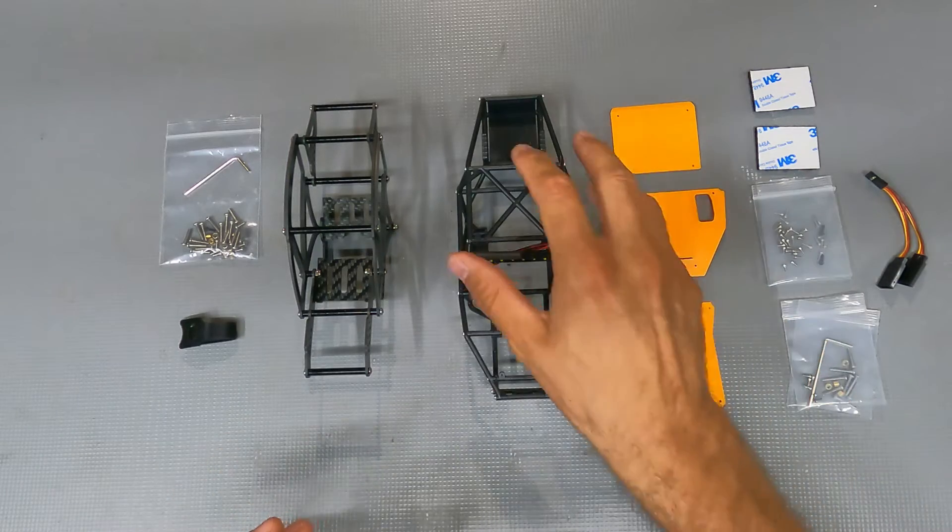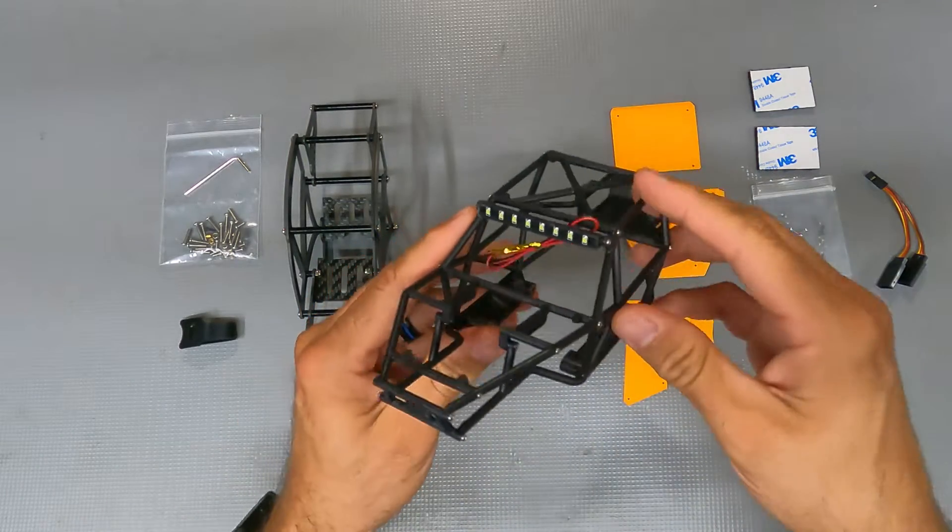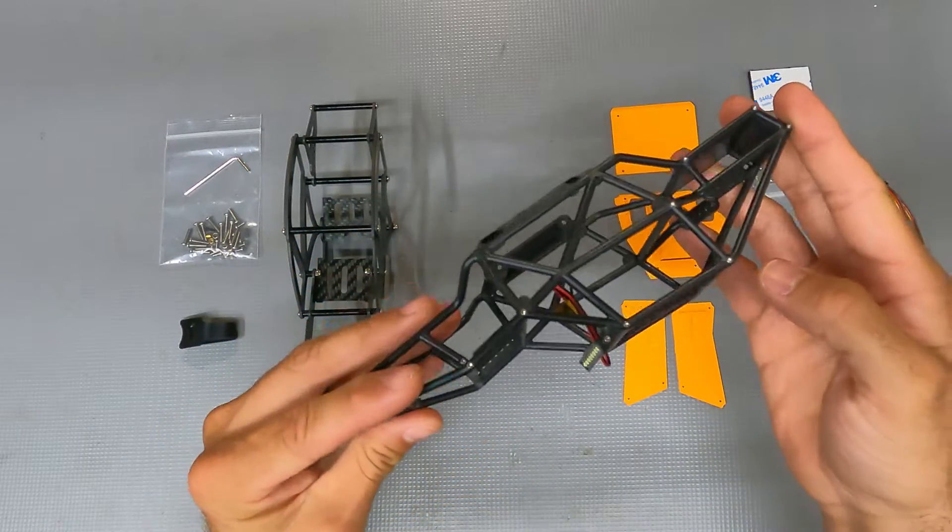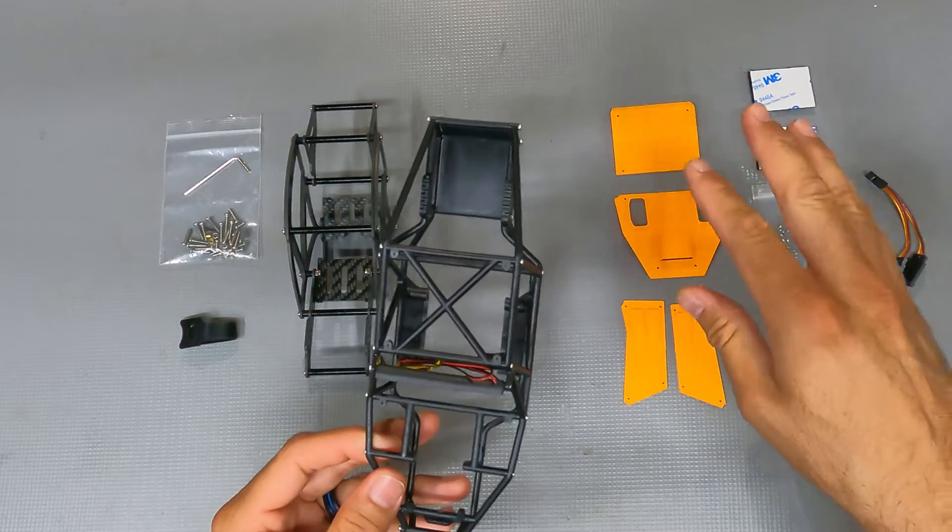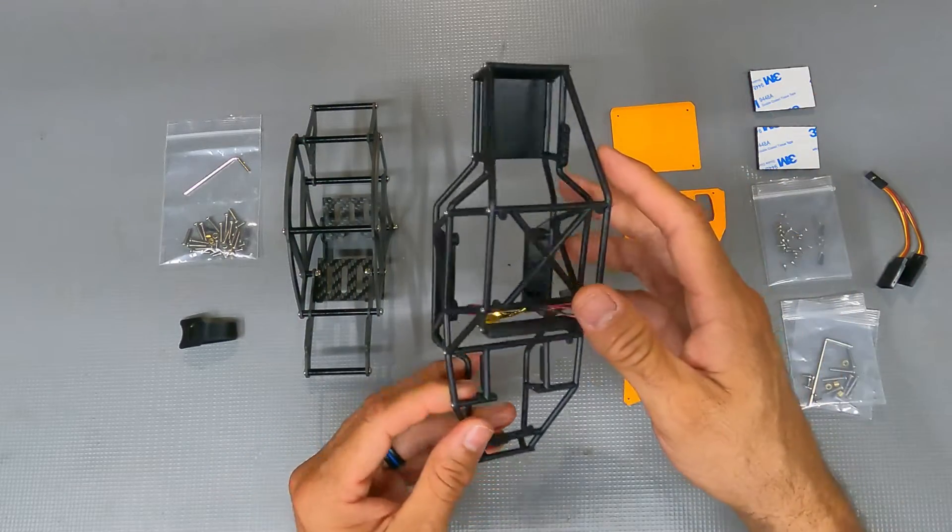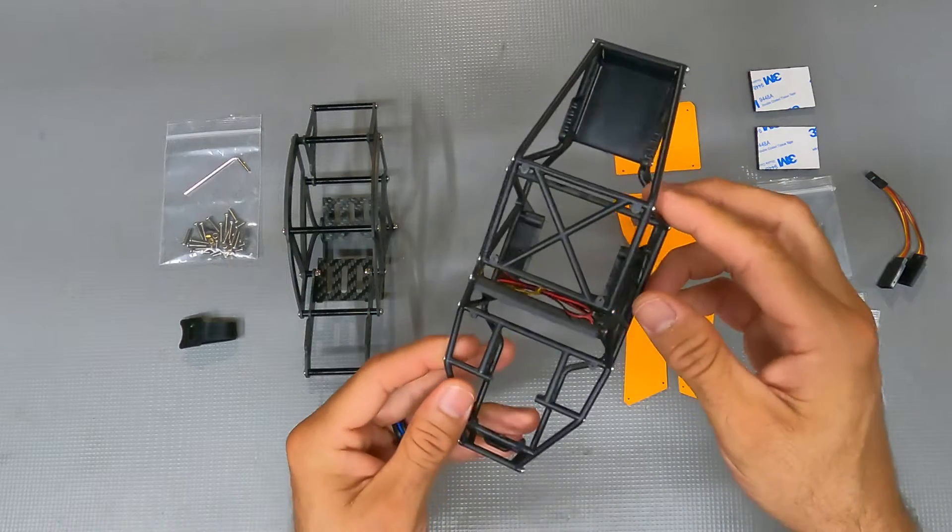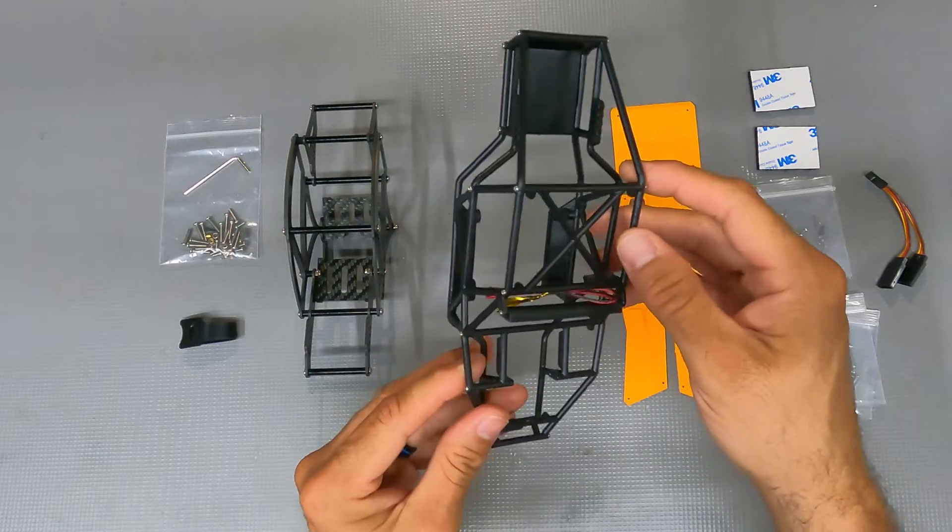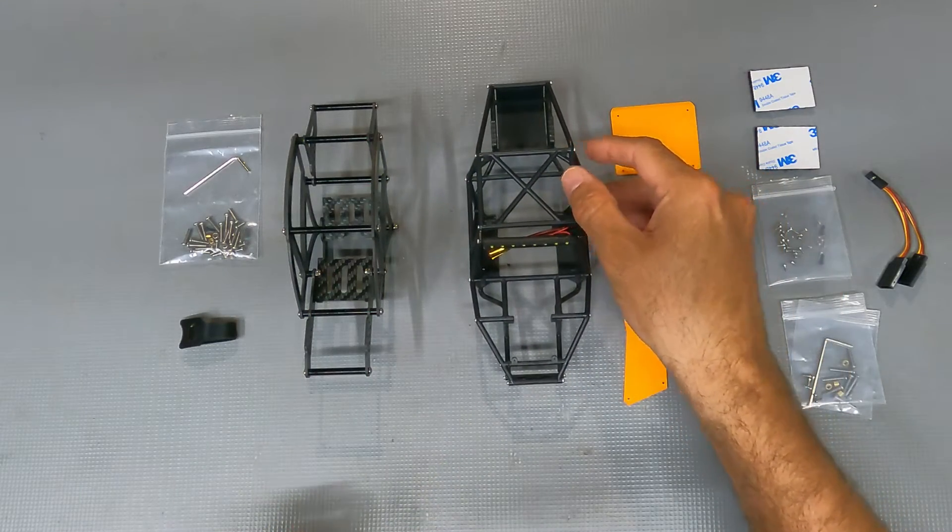So let's go over the pros of the Tarantula. So with the Tarantula, one of the first pros is you get a really cool light bar. The scale look of this is just going to be super cool. The other thing is, I actually got this in clear. I custom painted these in orange myself. So you can actually customize this rig with whatever color you want, or they offer about five or six different colors that you can choose from if you don't like painting.